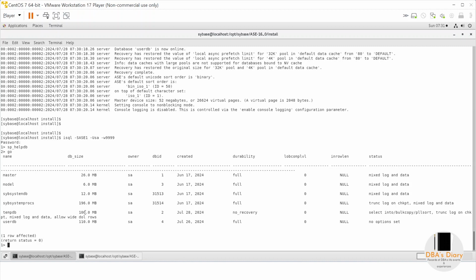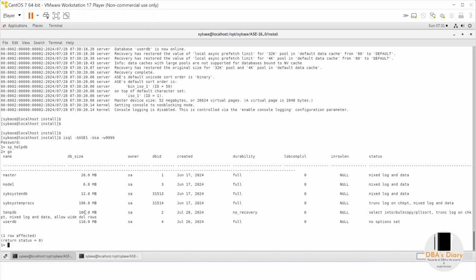This is mainly done when you have an issue with your server, you need to fix the master database, or you have some kind of corruption. Those are extraordinary scenarios, not normal ones like when you run a maintenance job on a weekly or nightly basis.